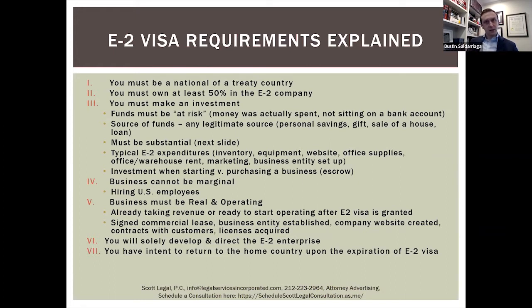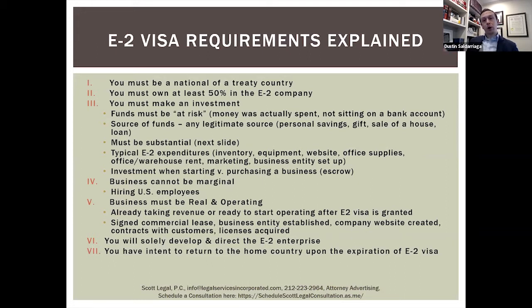It still exists, it's still a requirement, but in terms of what documents you need to provide, consulates will require much less than USCIS. And in terms of some particular sources of funds that we typically see, these can include personal savings from work, in which case you would provide your tax returns. It could be a gift that you receive from a family member, a friend, anyone really, as long as the gift is documented. And particularly if you're applying through USCIS, you would need to document how that person got the funds.